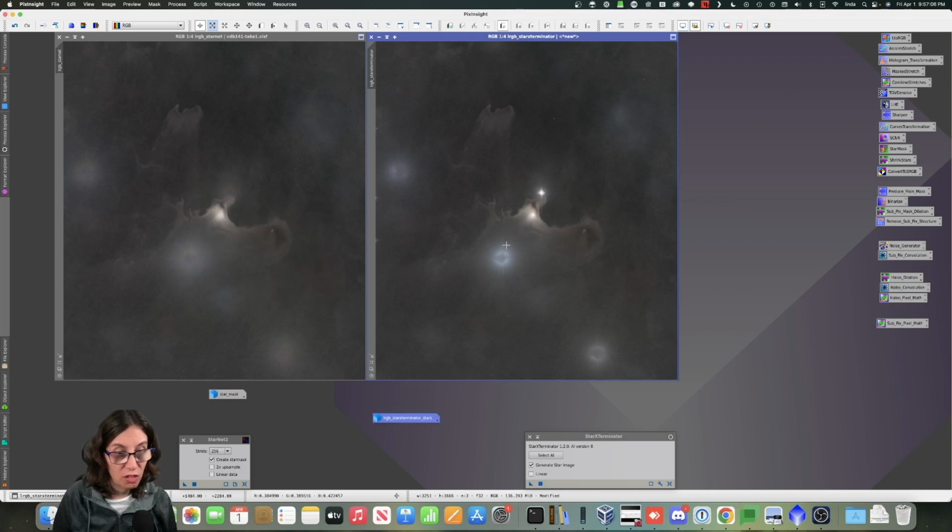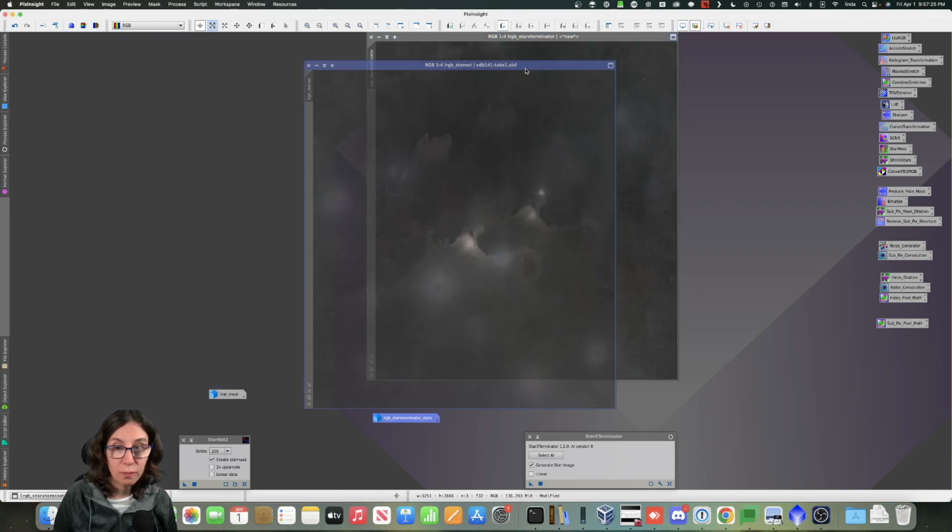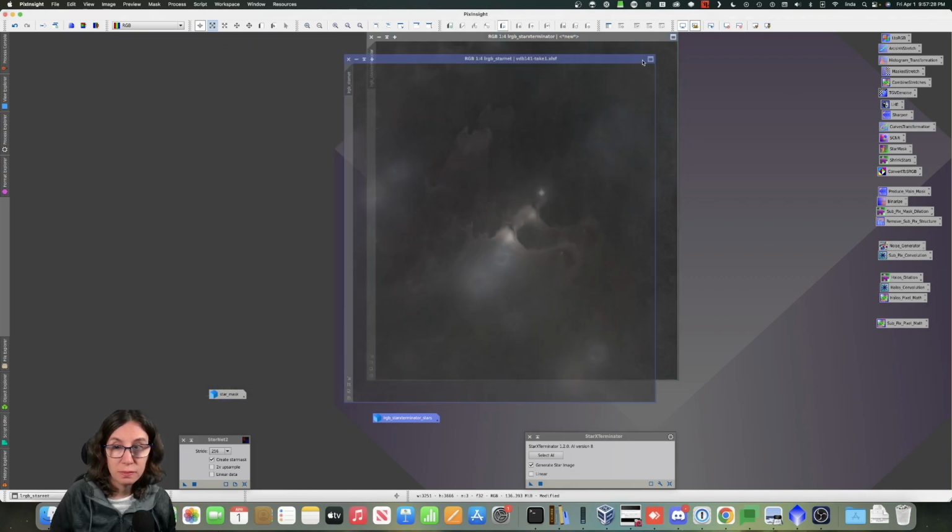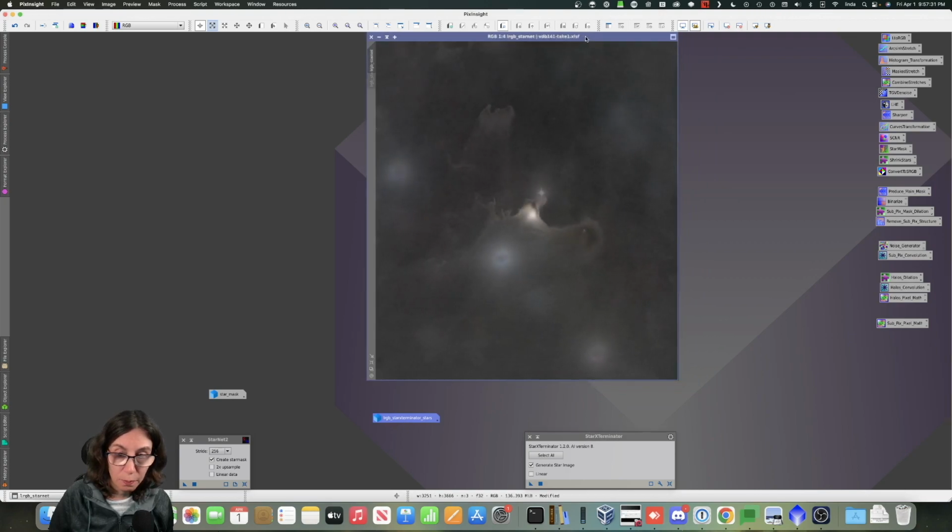Well, we know that this image had some very clipped stars in it. And in both cases, we can see the artifacts remaining. It looks like StarXterminator actually left a star in there. This is a brutal image for either to deal with. Let's blink them. So both leave artifacts in about the same spots. It's just a question of degree.